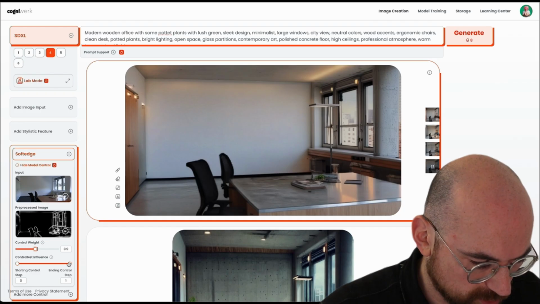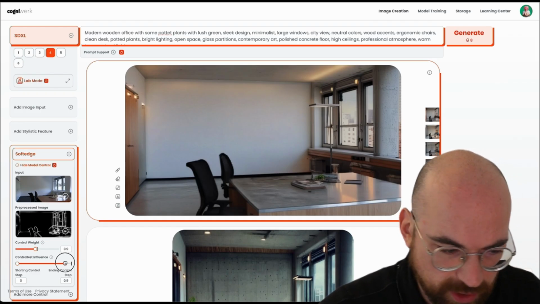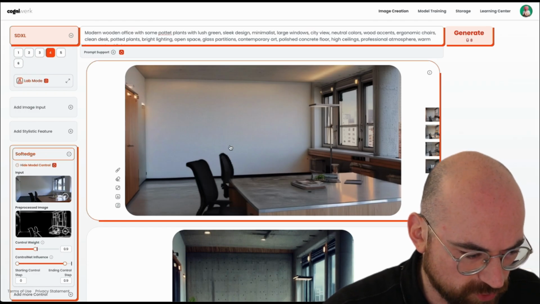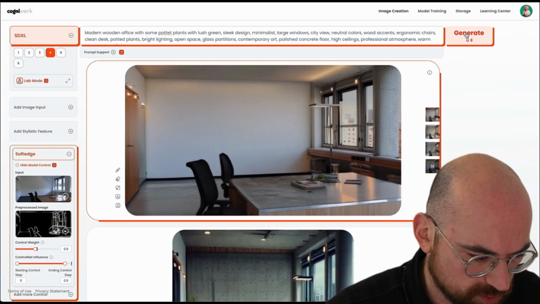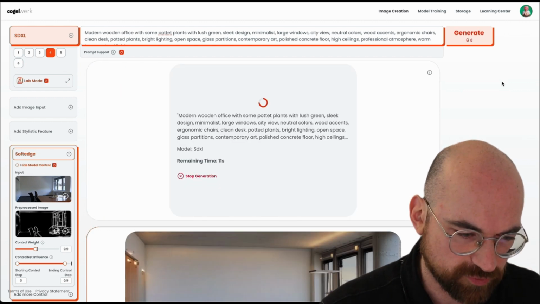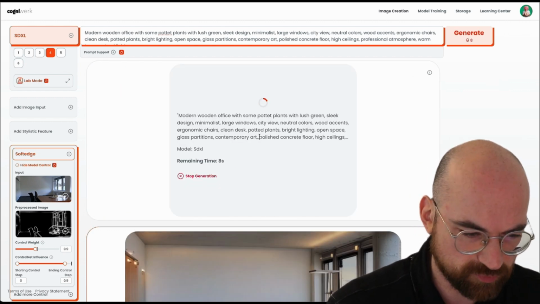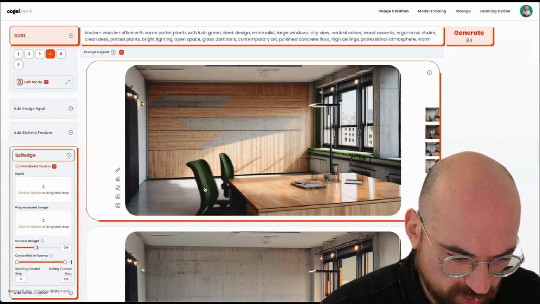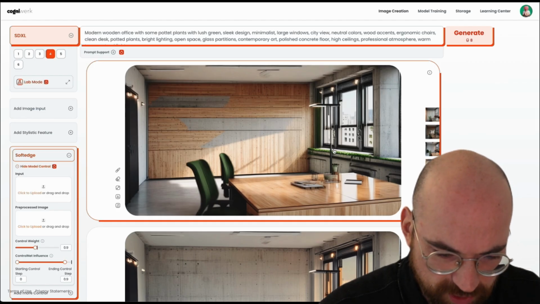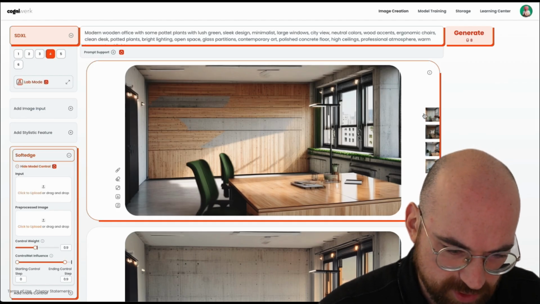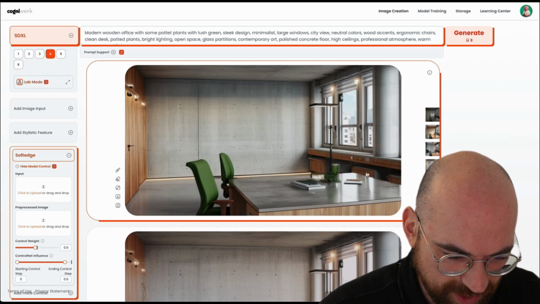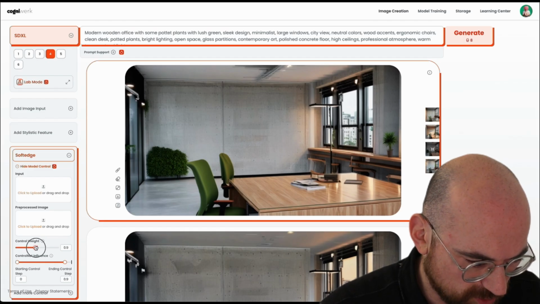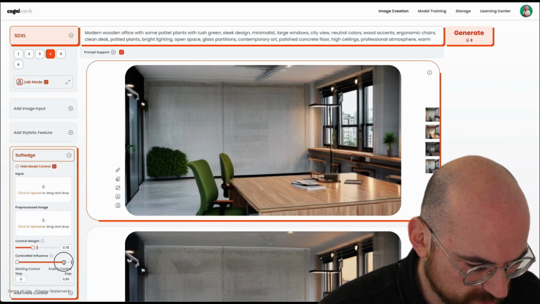And now I'm putting it on 911. So let's see what we get out of here. Maybe this is a little bit too stretched out. Well, it's good. I still have the polished concrete floor, so maybe I just get rid of this one. Now this looks interesting. So we have some wooden accents here. Now we have also some green over here. It looks more like there's some moss. And we have a small potted plant. Here's a potted plant. I think we can even lower the control net weight to give the model even more freedom in this regard.